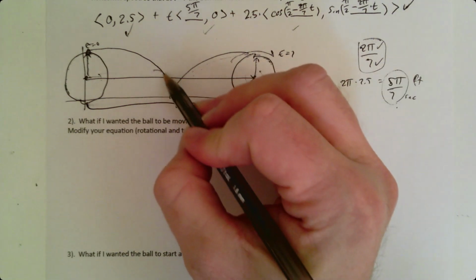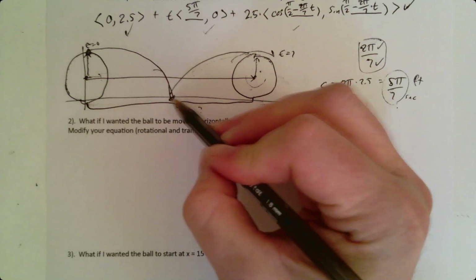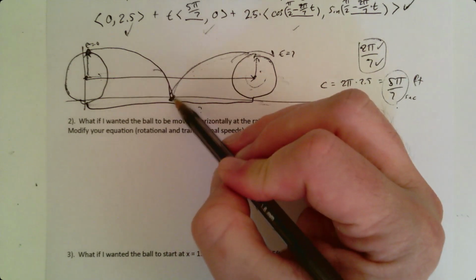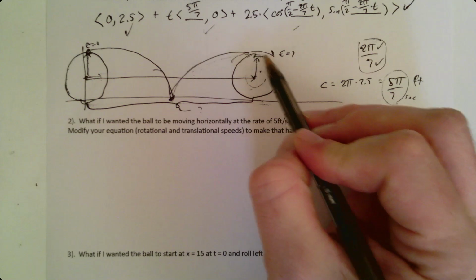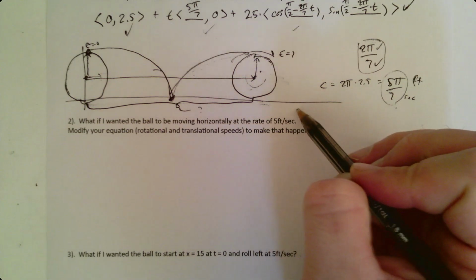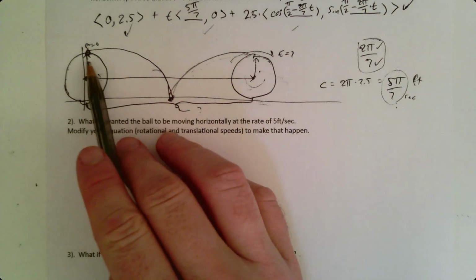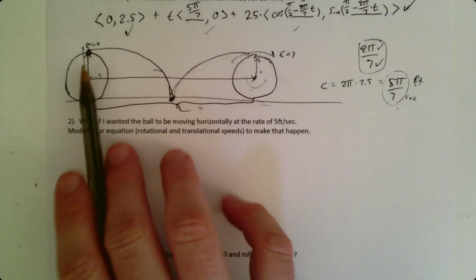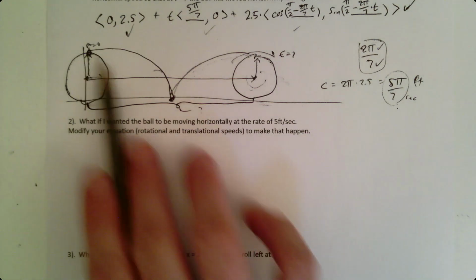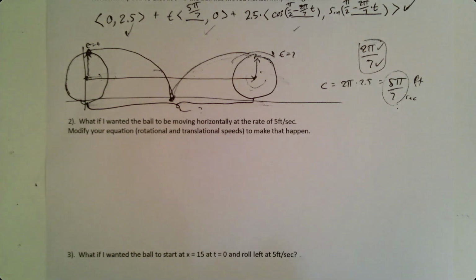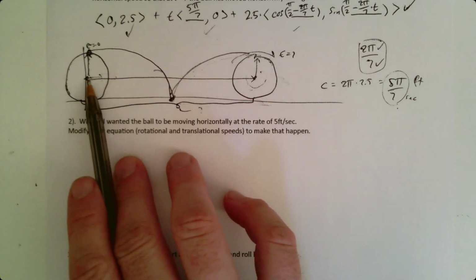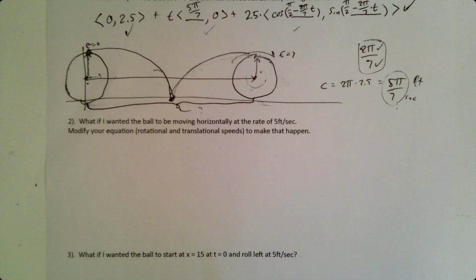And then as it approaches the ground, it's actually going to pause for just a minute as it touches the ground here. So its speed will become 0 and then increase until it's going fast and then go back down to 0 again. In other words, the point on the perimeter of the ball is actually changing speed all the time, and it would be rather difficult to figure out how to make that travel at a constant speed. So what I must mean is the more intuitive idea that the center of the ball is traveling at a constant speed of 5 feet per second.